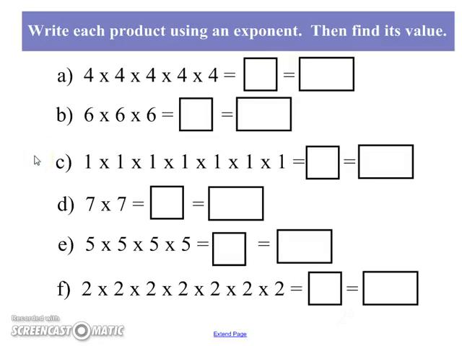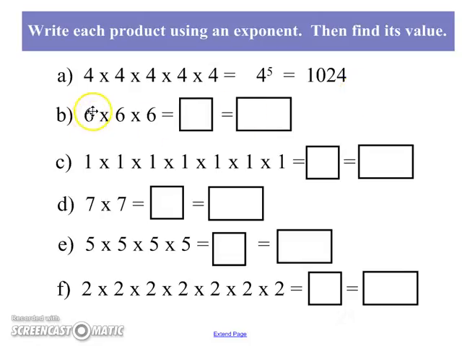Now taking it to the next step, 4 times 4 times 4 times 4 times 4. We're going to first write it as an exponent, and then write its value. There are 5 4's multiplied together, so that is 4 to the 5th power. Then if we multiply across, 4 times 4 is 16, and then multiply by another 4, and another 4. Or you can go 4 times 4 is 16, this 4 times 4 is 16, multiply those together, then multiply by this 4. However you want to do that multiplication, it will end up being 1024.